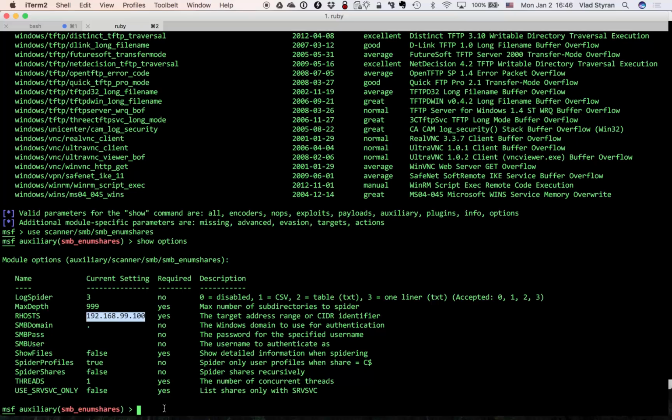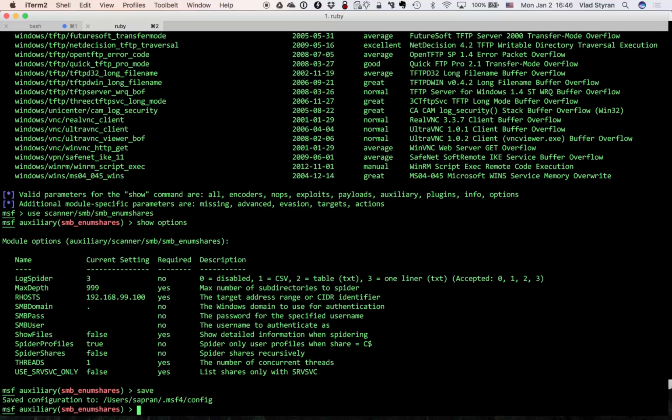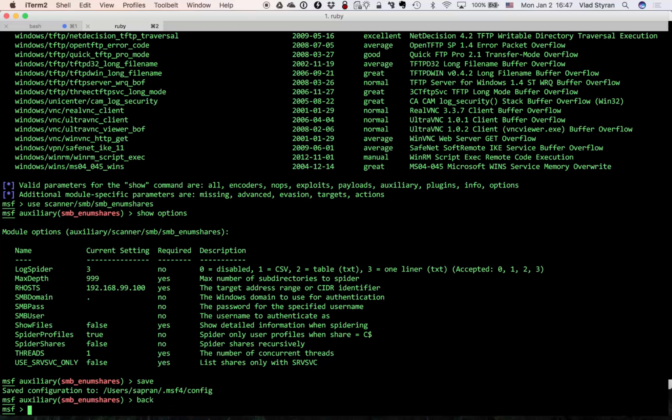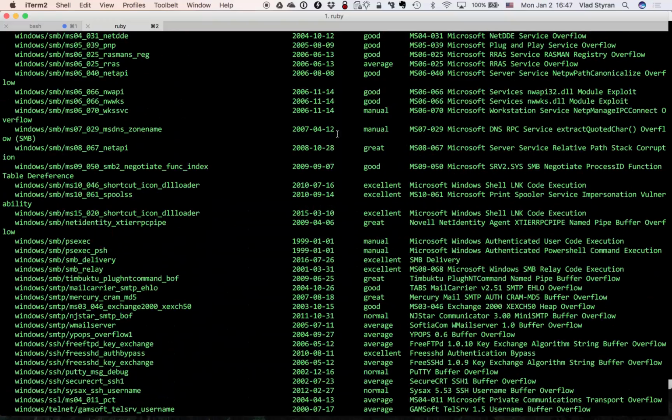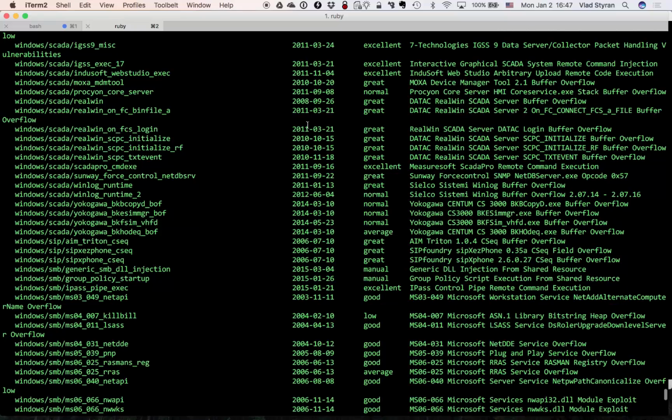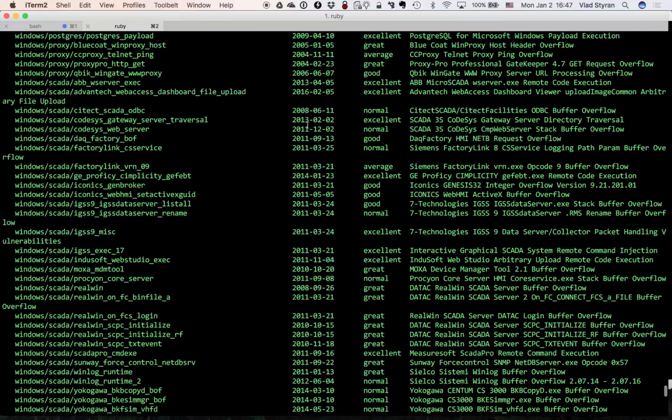And to leave this, like it's already configured here, we have to do save, right? And then it will be saved between runs. Okay, so now we see a lot of different exploitation modules. As you see, most of them have disclosure dates. I think virtually all of them have to.